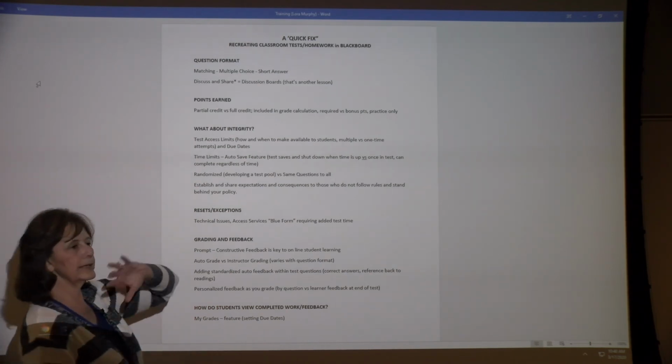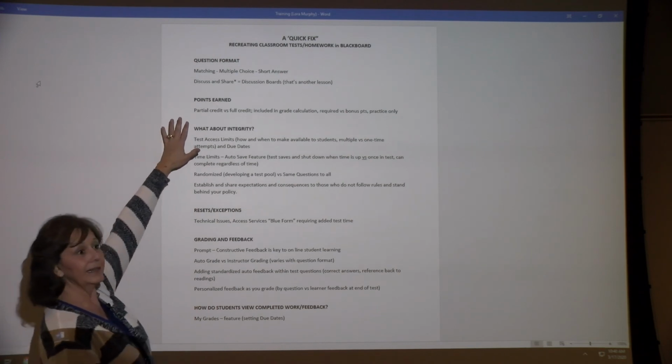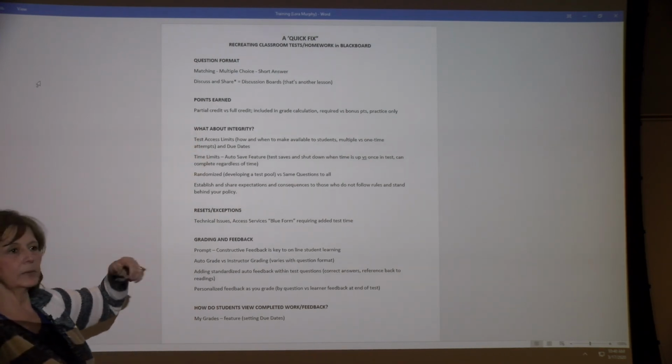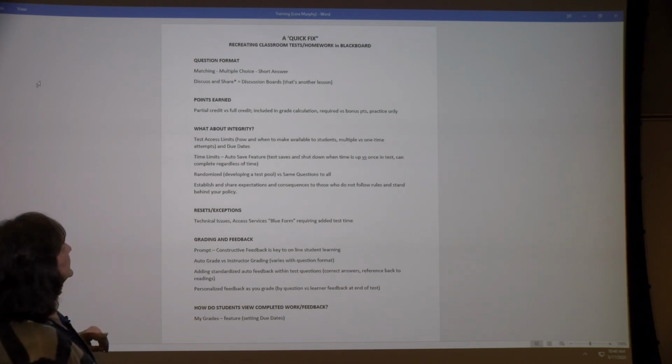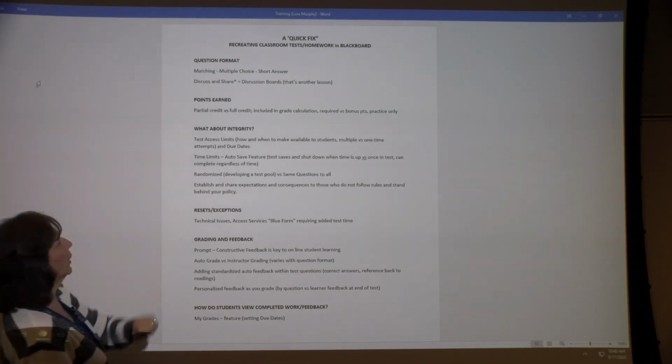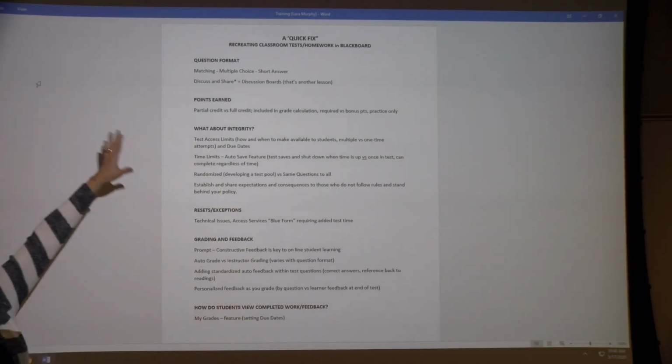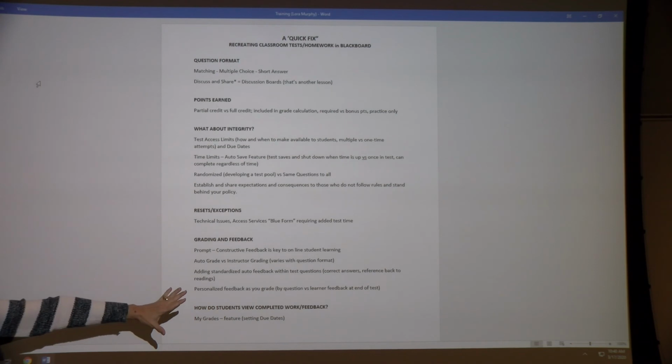I can't create a test until I decide what format I'm going to put my questions in. For this week and next week, keep it simple. You can't create a test until you know how many points you want it to be. So this quick fix is the most important thing to take away initially from today.